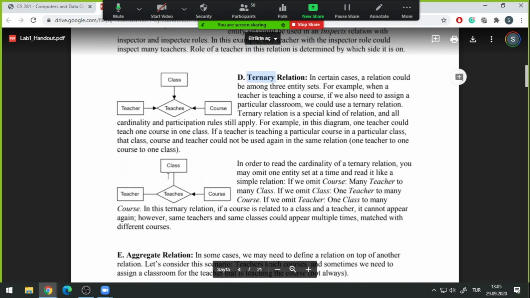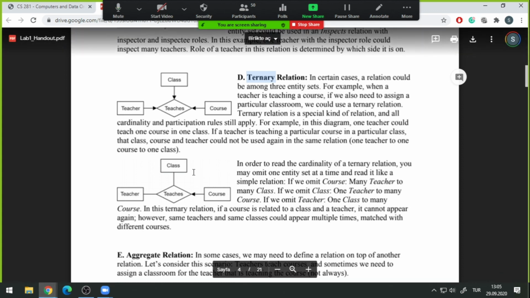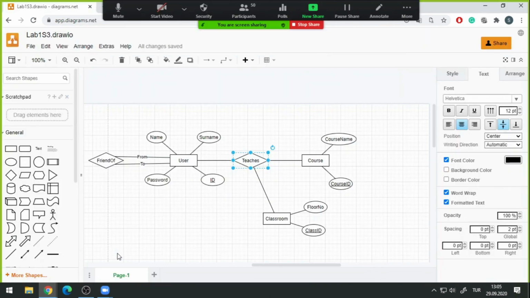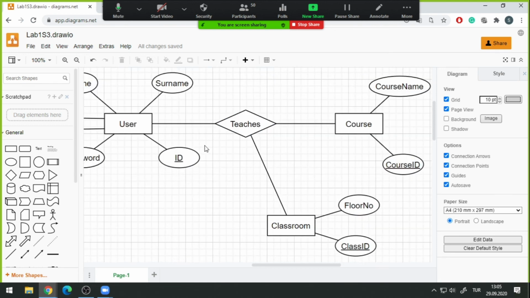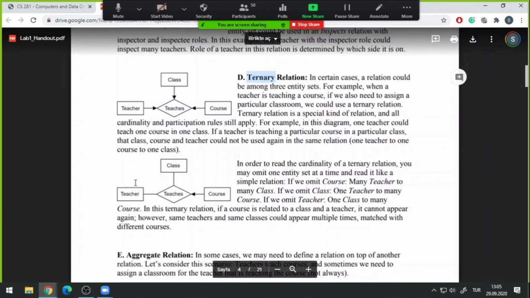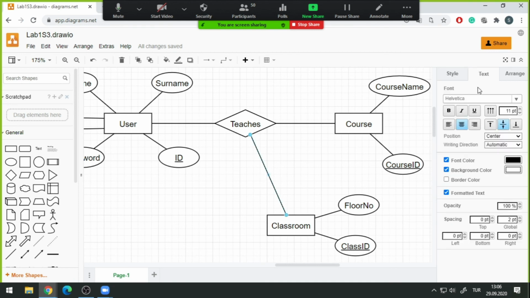So for example, to read such a relationship, it is hard to consider all the three entities at once. So what I would suggest is, for example, between the user, course, and classroom, let's follow this example. Let's say that on the course side, we have the arrow. On the classroom side, let's have the arrow.